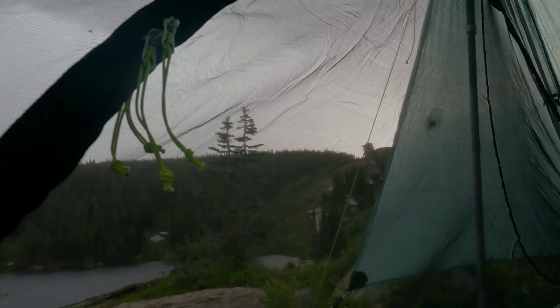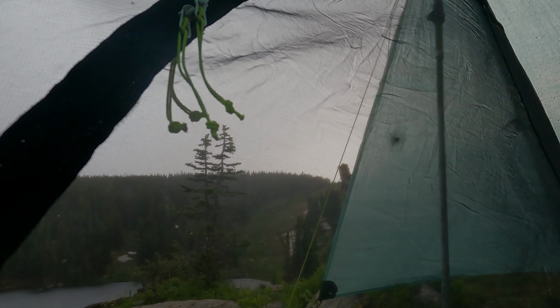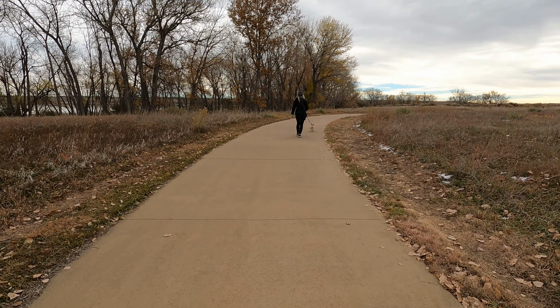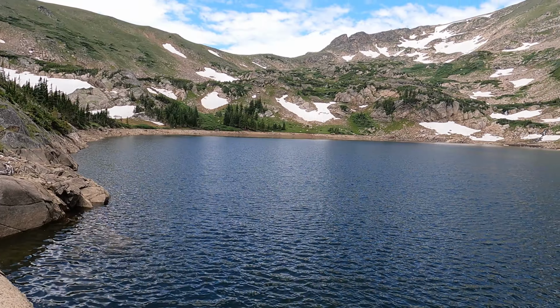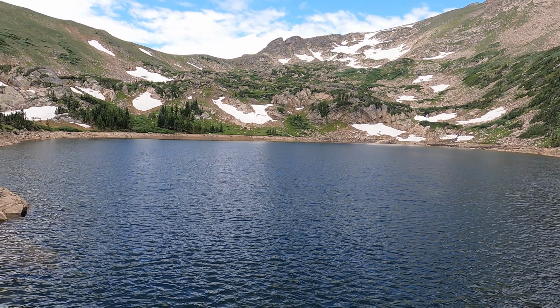Definitely one of the scariest moments we've had in a long time. This past summer there was a really bad lightning storm and kind of got caught in that, but everything's good. Survived to hike another day. Skyscraper Reservoir is also at Woodland Lake, so that's kind of like two places at once.